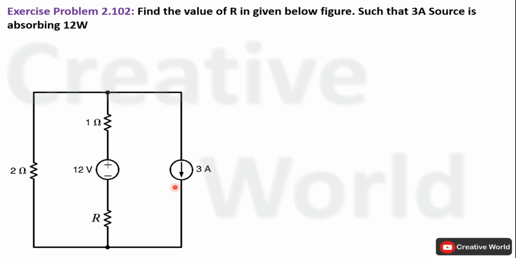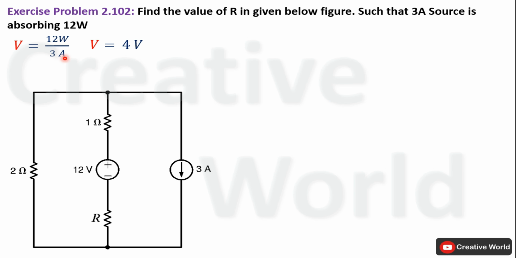First of all, we will try to find out the voltage across this constant current source, because the power of this current source and the value of current are provided. We will use the conventional power formula, that is the product of voltage and current. If we know any two quantities, we can calculate the third quantity as well. In this case, the power of this constant current source and the value of current are given, so we can calculate the voltage across this constant current source. So the value of voltage will be 12 watt divided by 3 ampere.